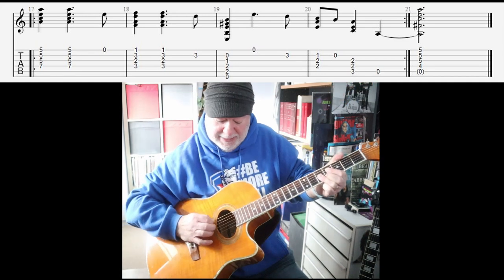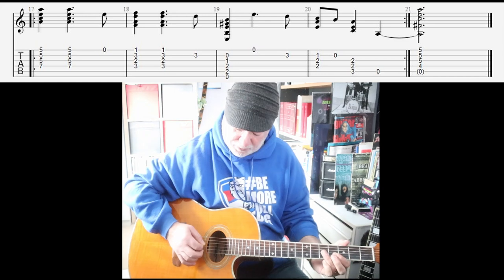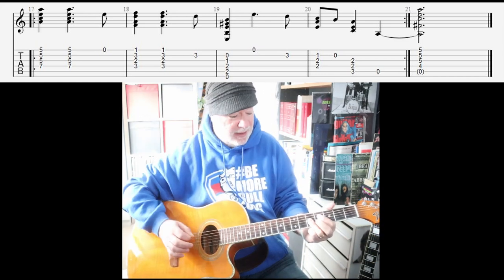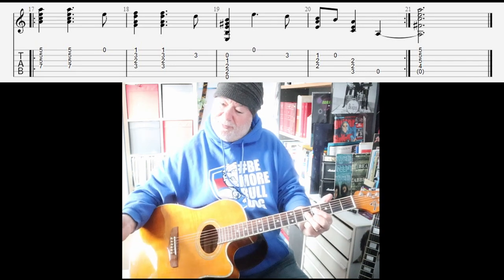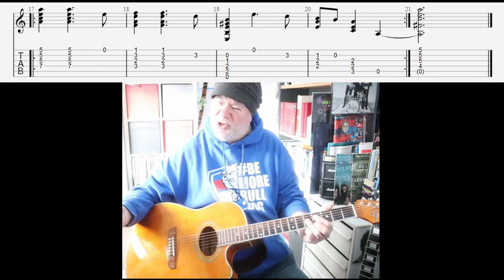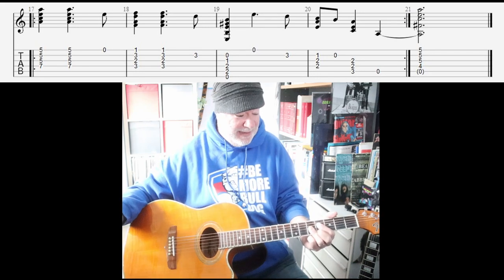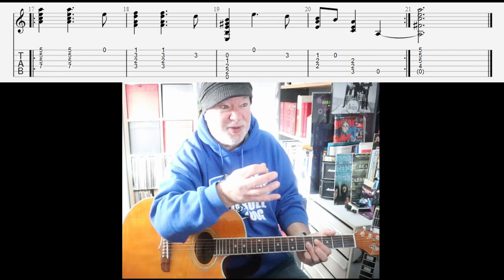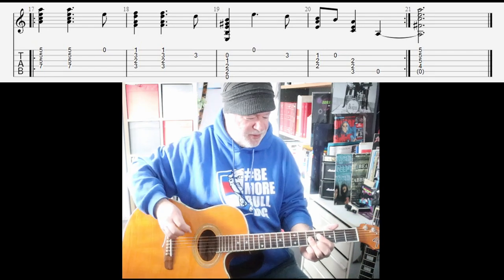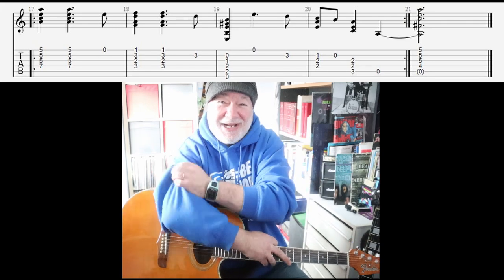It does end on this unusual chord: A, F sharp, C, E, A. So if we were just to do C, E, A, that's straight out A minor. Then we have this F sharp, so it basically becomes an A minor 6. It's unresolved — it sort of has a bit of shock value, a big surprise. It leaves you wondering why it ends like that. Because we did one set of eight bars that was sort of cheerful and bright, then another set of eight bars that was sort of somber, then a quiet bit, and then we end with this unusual chord. I can't answer why it ends like that — the musical theorists out there will have a good answer, I'm sure.